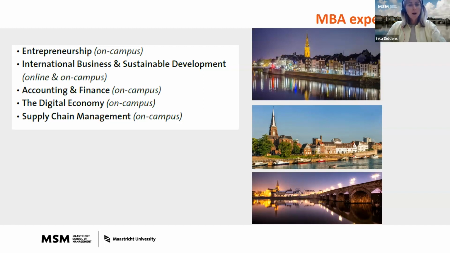If you say this might be a bit difficult, maybe you come from far away and you want to still join the specialization, of course, then I think you would need to do it online. And online we offer right now only the second option. The one is international business and sustainable development. You don't immediately have to choose, but along the way you have to decide if you want to do it on campus or online. But when you apply, you need to already put in the first and the second preference. But to be honest, sometimes students change their mind after they have done a couple of modules in the MBA.